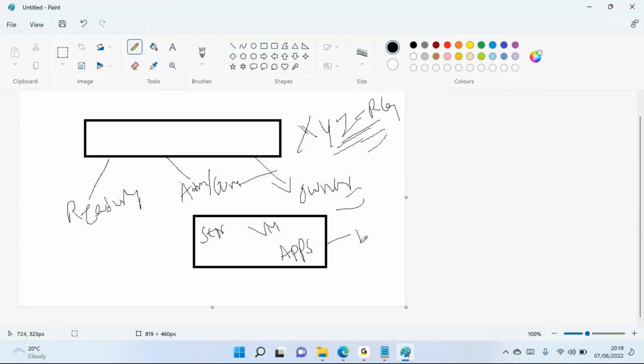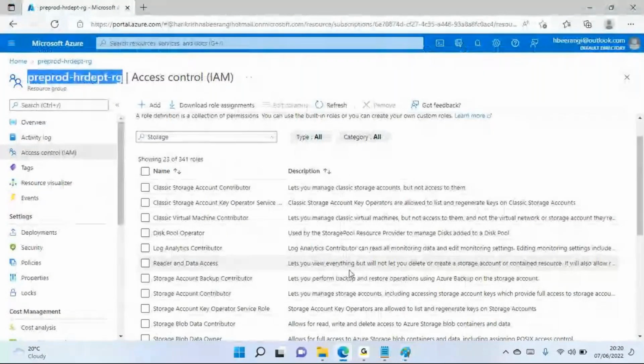In one resource group, you can have all of these services. So that's the reason you are seeing all the roles which are relevant to all of the Azure services under resource group settings. When we discuss exclusively about storage, you will see only storage specific roles. Okay, so don't get confused.